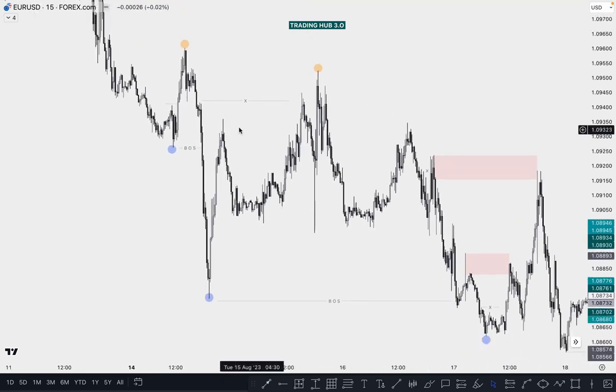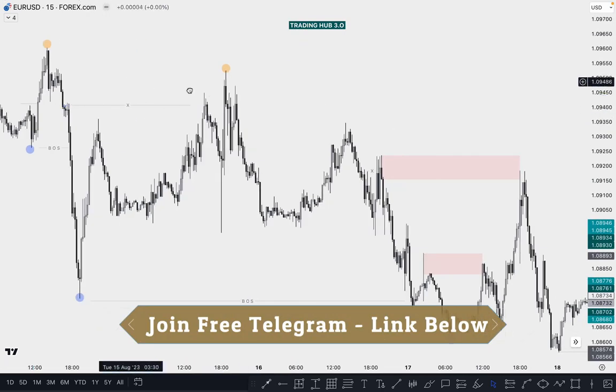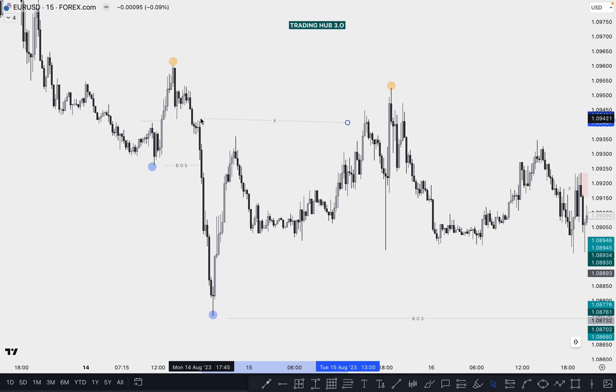Look at this picture here. This is our inducement. Why is this inducement? Because this is a valid pullback, because market created a valid pullback at this point. Let me show you exactly here. After taking out the inducement, where is our unmitigated order block? In this case, this one. So after taking out the inducement, market taps on your unmitigated order block, taps here, gives reaction in lower time frame, and you can sell here.